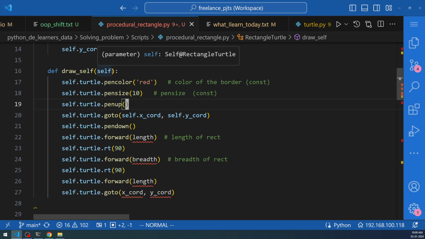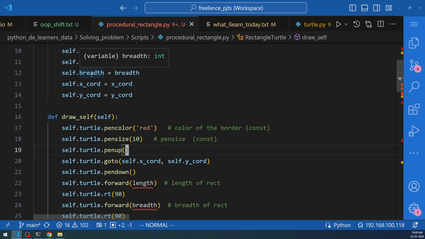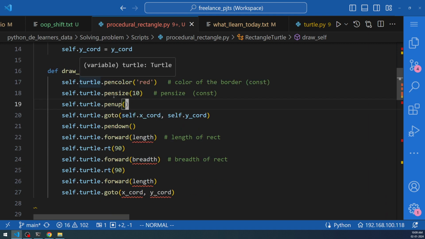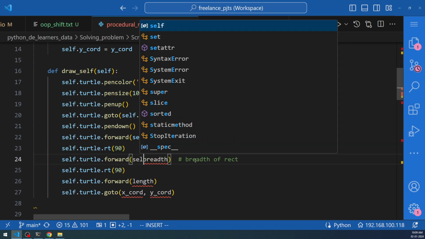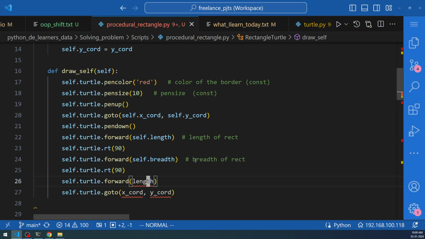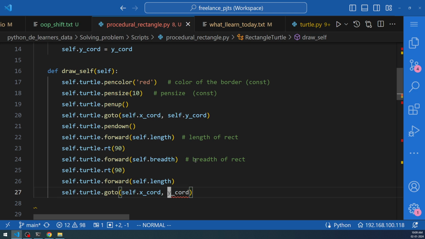You are not declaring the arguments here. This self contains all these arguments. And one more important point is you can actually get that information back. That is one of the key aspects that I wanted to discuss when it comes to object-oriented programming. If you want to get back the detail of the rectangle, we can do that, because the self variable will contain the x coordinate, y coordinate, and also the length and breadth that has been used.